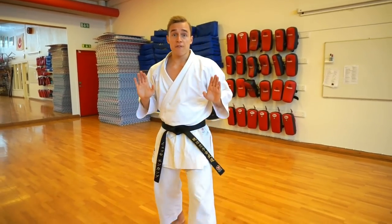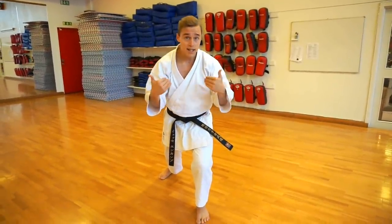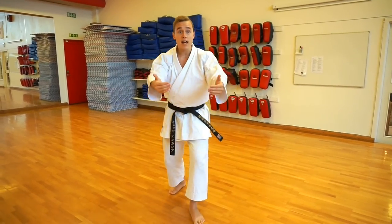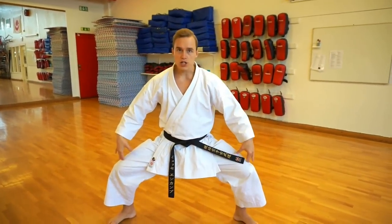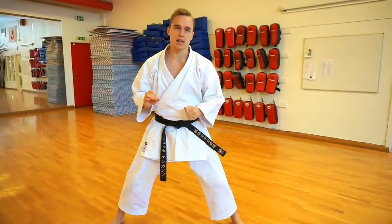Just think about it — what exactly is a karate stance? It is a way to manage your weight distribution. If I stand in a front stance, I move my center of mass to the front. If I stand in a back stance or a cat stance, I move my center of gravity back. If I stand in a side stance, I move to the side. If I stand in a shikodachi or a kibadachi stance, I move my weight down. And this is the true purpose of stances in karate.